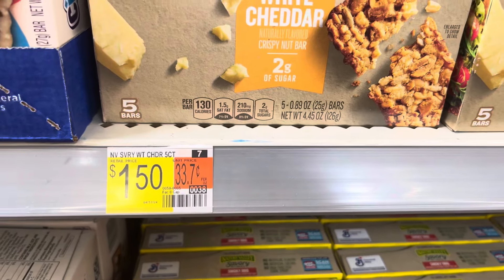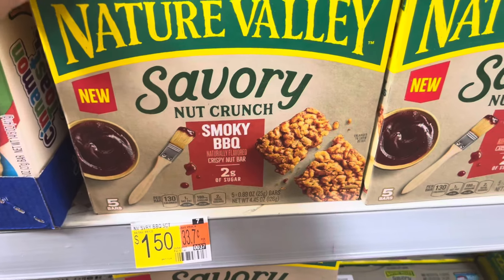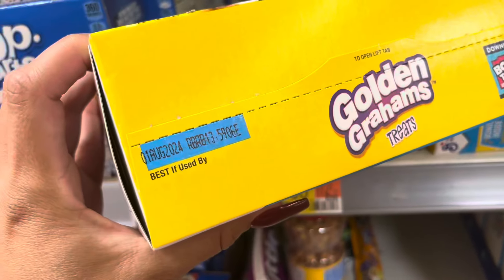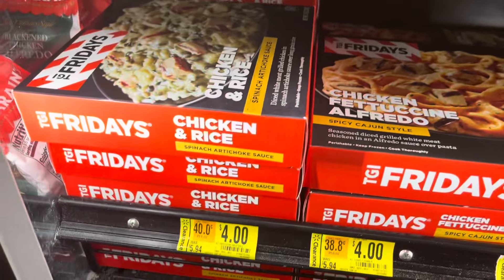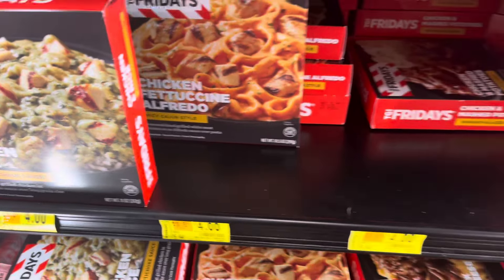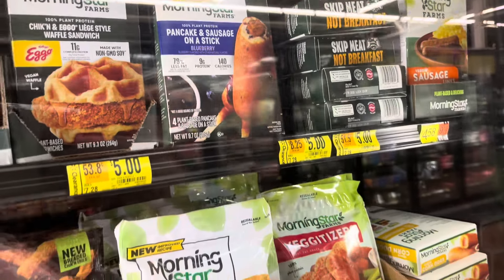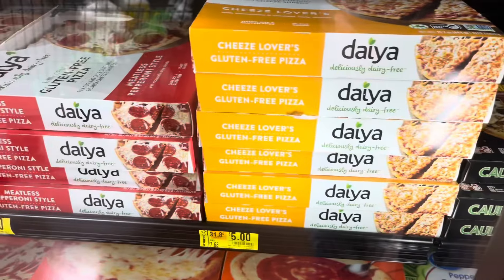These granola bars are on clearance for one dollar and fifty cents — it is the white cheddar flavor. Remember to always check the expiration date, it is still good until August. They also have the smoky barbecue flavor also for one fifty. These are only two dollars and come with sixteen bars — here's the barcode, expiration date is still good. They have some more down here for only two dollars. I did see a lot of frozen food on clearance — these are four dollars. They have more over here in different flavors, and these for two dollars and fifty cents. Just check your locations, hopefully your store has them on clearance as well.